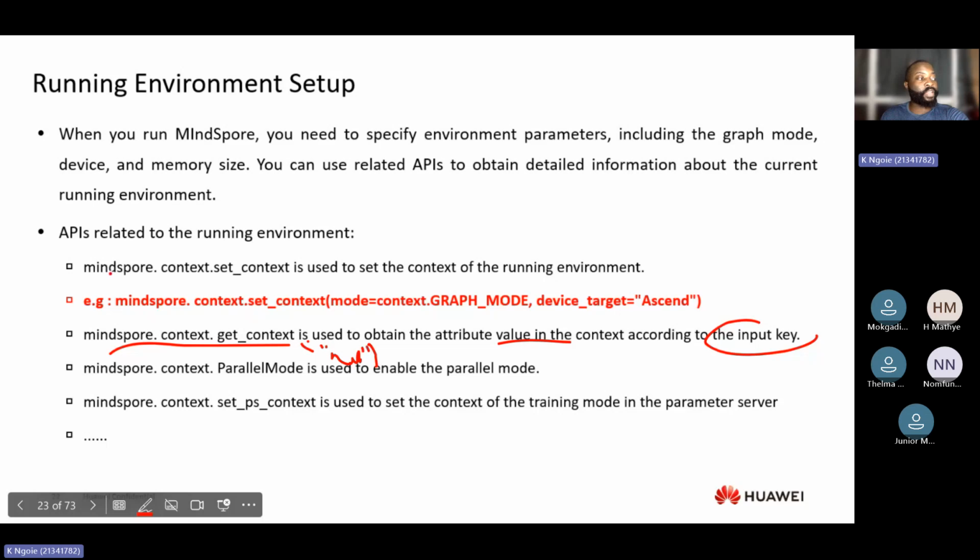Let's say when we set our environment, we used these settings. Now, if we run this, what do you think it's going to display? If we run this and in brackets we put mode, what do you think it's going to tell us? What do you think is going to be the output of this? If we run this, what will be the output?